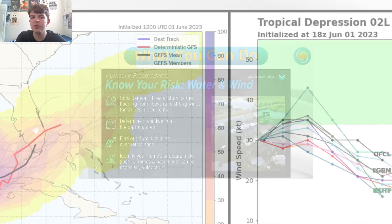So what can you do? The main thing is to know your risks. When it comes to tropical cyclones, the threats include storm surge, flooding, strong winds, tornadoes, and rip currents. This one is going to be a rainmaker — that's the big thing. Storm surge isn't going to be a big deal. Rip currents will be marginal but non-zero. An isolated tornado or two is possible. But the heavy rain is the big threat here, and even that isn't looking to be overly serious or historic. Just make sure you know what to do if you're in a flooding situation.